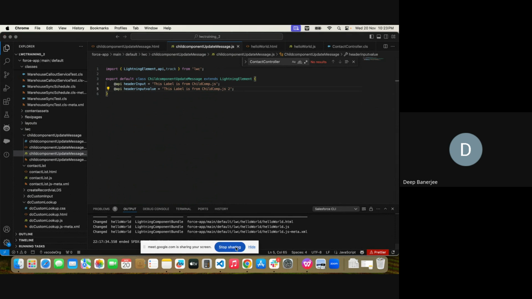So for the next day, everyone do an assignment. First of all, in one data table, show all of the accounts. Select any account and then, by clicking a button, show the related contacts of that account. Remember, there are two points.